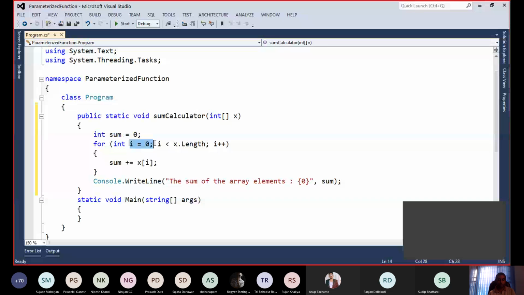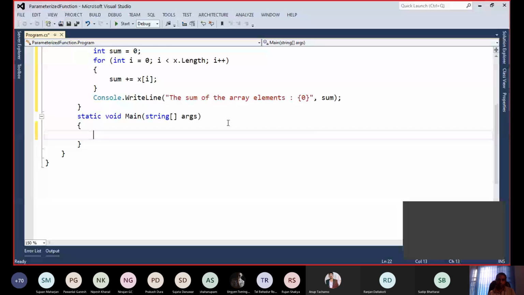Now in the main function I will be passing some array.